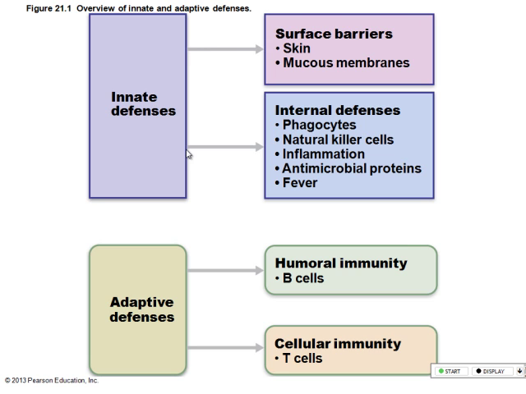The other thing, once things maybe get past those beginning defenses, still in the non-specific category, are things inside your body that are going to help get rid of foreign invaders. So remember those macrophages we talked about before? And somebody said, is that eating a white blood cell? No, it's probably eating something it knows doesn't belong. It doesn't know exactly what it is, just knows what? It doesn't belong, and I need to get rid of it. So phagocytes, we talked about phagocytes in macrophages, and in neutrophils when we talked about blood. Those are also part of innate defenses, non-specific.